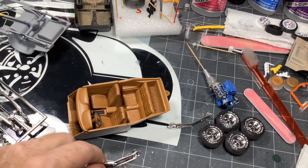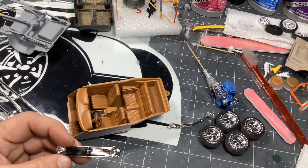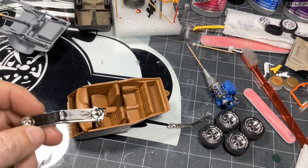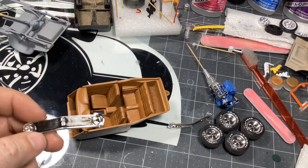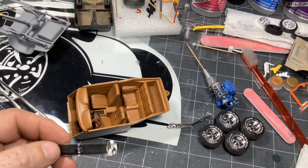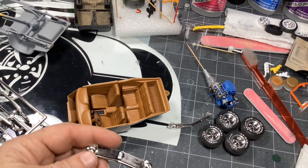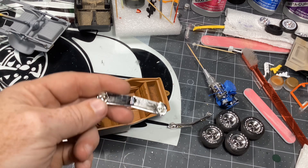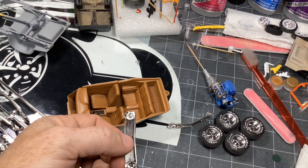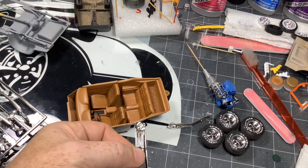The difference between applying it in the bodywork and using it for flocking is you actually have to build it up. You can't just fill it full and then throw the UV light over it — it'll bubble and it just won't look right. It'll actually bubble and have a reaction to having that much product trying to cure at the same time. So what you basically do is the same process over and over again: brush, put a dab in there, put a dab on my brush and let it drip down into the headlight bucket.